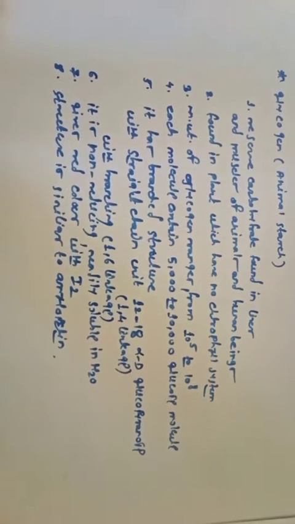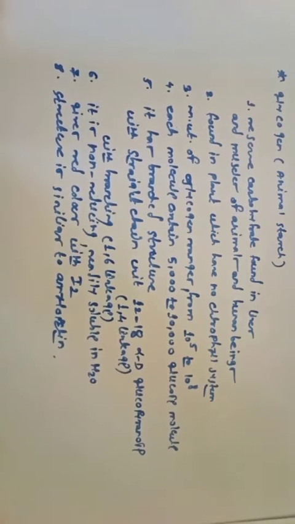So the next important point is that it is a branched structure with straight chain units of 12 to 18 alpha D glucopyranose. Again, there is a glucose molecule as a monomer, and it is a 6-membered ring. Therefore, it is considered a glucopyranose. So it is a branched structure with straight chain units containing 12 to 18 alpha D glucopyranose, joined by 1,4 glycosidic bonds, and with branching.